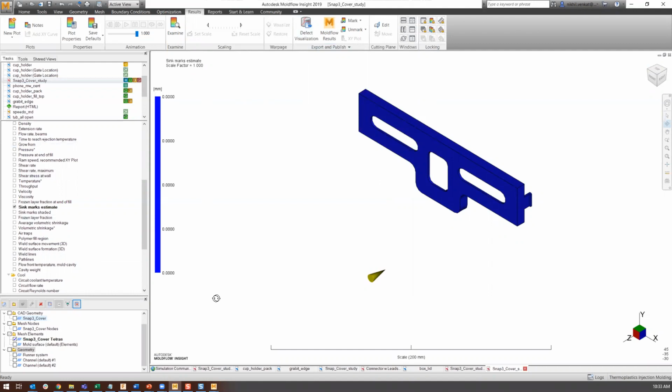So another connecting result, as far as building that story, would be moving to volumetric shrinkage and looking at where the high spots are. We use the term sink mark as a general distortion to a surface. In MoFlow, the sink mark index is related to a projected detail like a rib, boss, gusset, etc., where volumetric shrinkage can be another tool to see where you're likely to see the most distortion. So whether that is a ripple in the surface, or a printout of a boss or a gusset on the backside, it can be used hand in hand. So two results that I like to combine, especially when there's, in this case, a lack of projected detail like ribs and gussets, we would go right to the volumetric shrinkage.